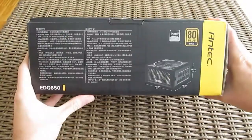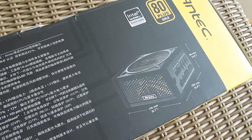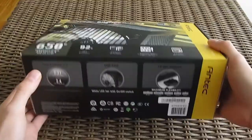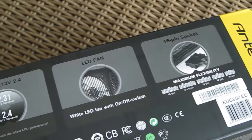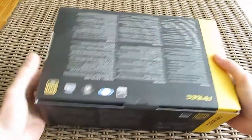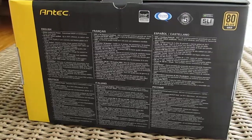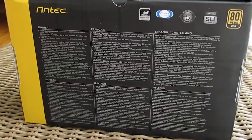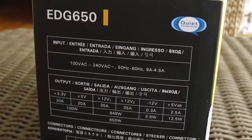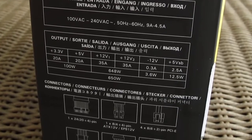On the top of the box you can see a picture with the laid out dimensions of the power supply and the multilingual specifications listed out, and on the bottom side there's some talk about the LED fan, Intel's latest ATX standard and modular connections. On the back and the left side of the box you'll find the rest of the multilingual information, while on the right side the basic technical specifications of the power supply in regards to power output and types and amounts of modular cables that come with it.